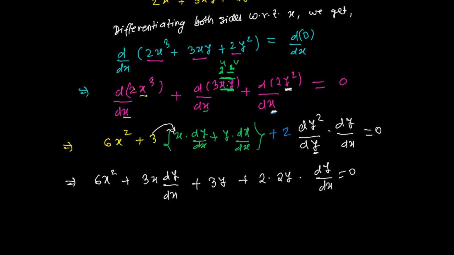And what is our second technique? I have already informed you. Collect all those places, all those terms where dy over dx is hidden. And one more term is there, this. So we will be keeping this 2 into one side and rest of this will be sending into another side. So let's keep these 2 first. First we will be keeping this yellow circle thing. So whatever it is 3x times dy over dx and another yellow we have 2 times 2 that is 4y. 4y times dy over dx. I keep those these two things into the left hand side.